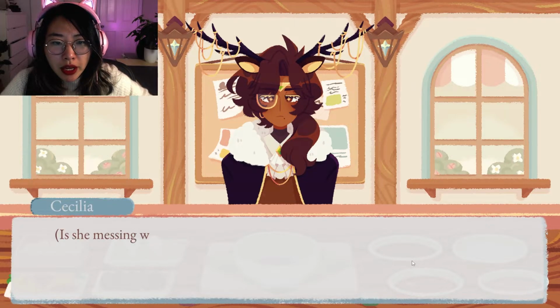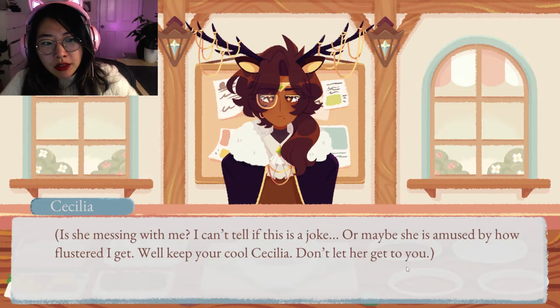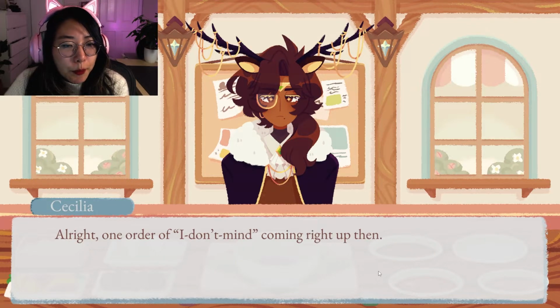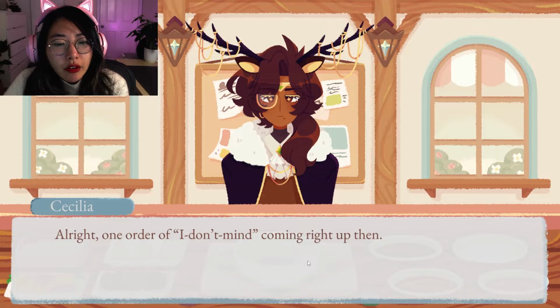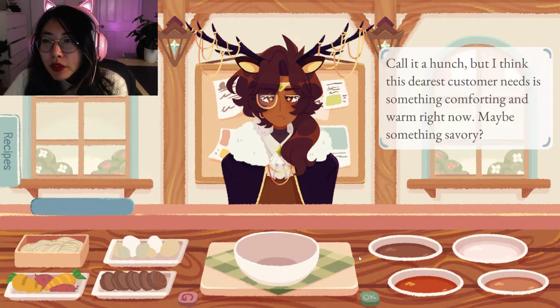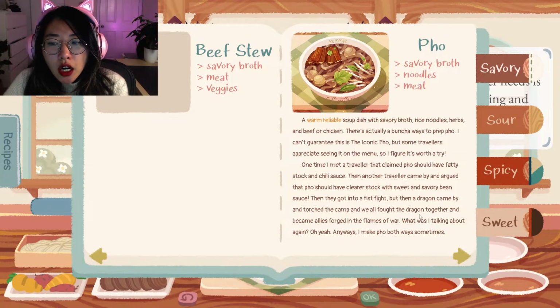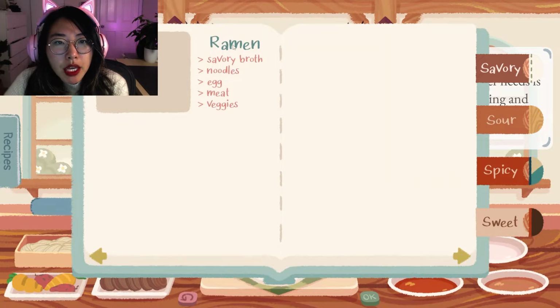Who are you, Mr. Dear Man? Dear woman, is she messing with me? I can't tell if this is a joke, or maybe she is amused by how flustered I get. Well, keep your cool, Cecilia. Don't let her get to you. Alright, then one order of I don't mind coming right up. Call it a hunch, but I think this dearest customer needs something comforting and warm right now. Maybe something savory. Let's look, we have pho, ramen. Okay, we can do the ramen, savory, noodles, basically everything.